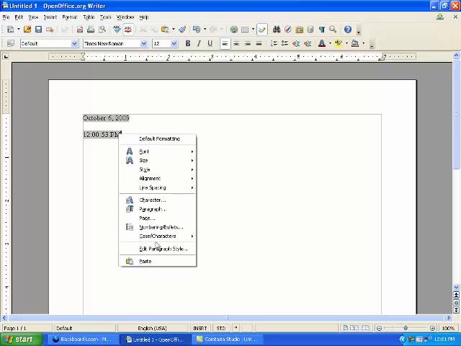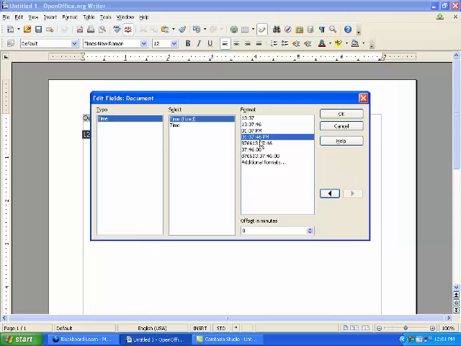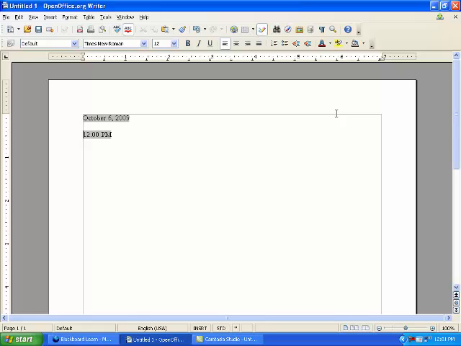If I right click that, I can go to Fields and I can select a more traditional time like this without the seconds, and I can format it in that manner as well. You'll see that the time too could be static or fixed, meaning that it's never changing, or we could have it be that every time we open up the document, the time would update itself.